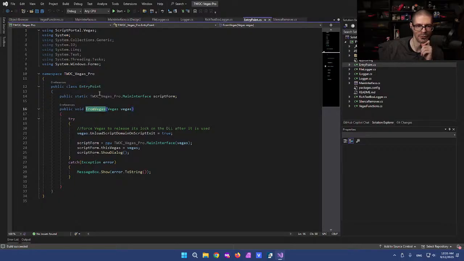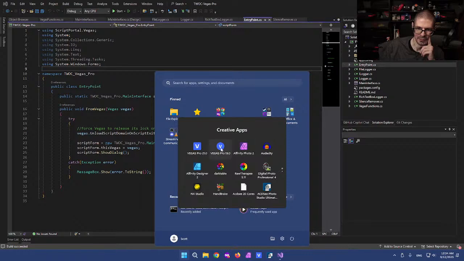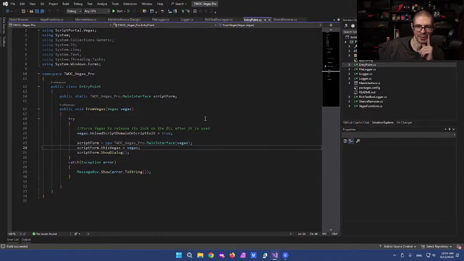And there's the error from Vegas saying it's not there. So in this case, I can't just double click on the file. I have to open it through Vegas itself because of the different versions.